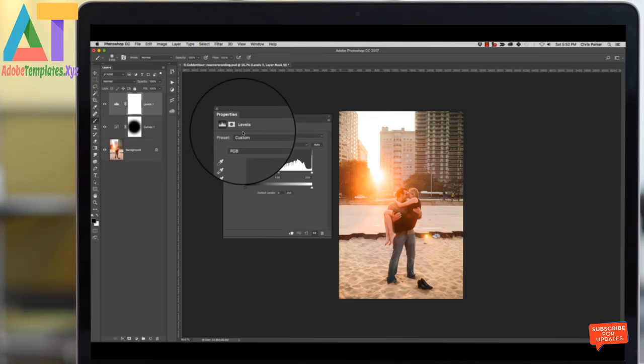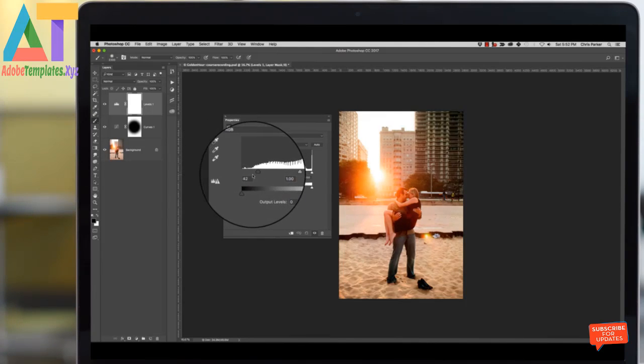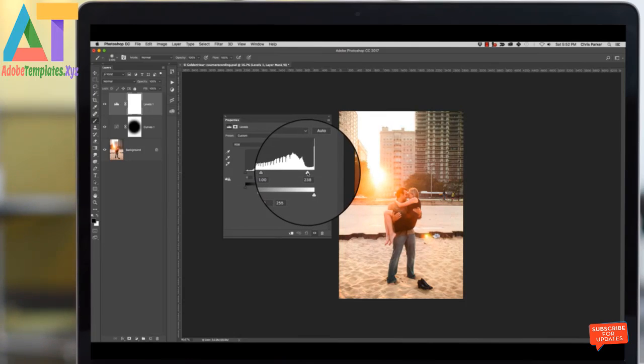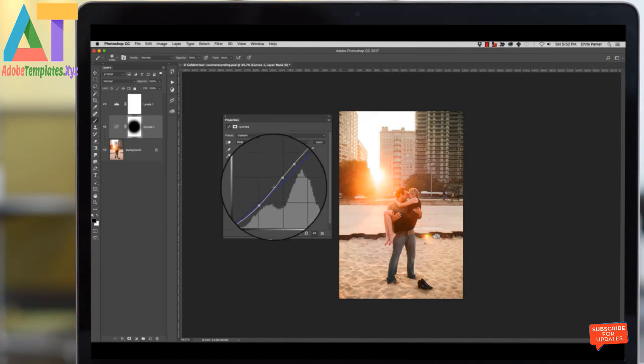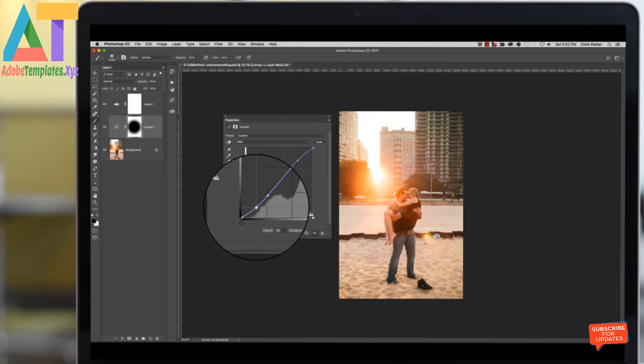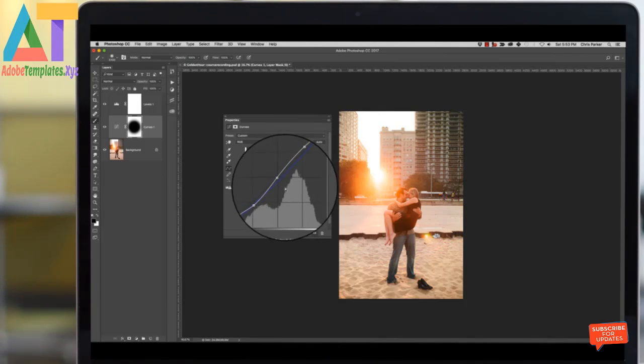Well, you would use the Levels when you only want to adjust the black or white points to adjust global contrast, or maybe you want to lighten or darken the entire tonal range. You would want to use the Curves tool when you want to make a subtle, precise adjustment for the visual relationship of the tone values. For example, let's say you just want to lighten the lights and darken the shadows. We learned about this in the previous lesson, and it's known as an S-curve.